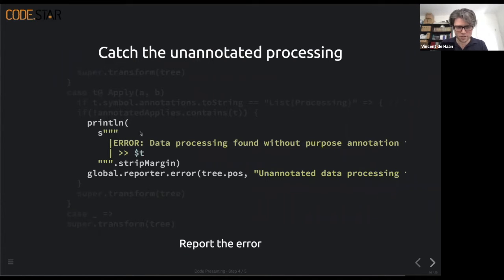Well, this is just text which we print to the terminal, but we can also actually report the error to the compiler, and then the compiler will handle it like any other compilation error that it knows. So then the compilation process stops, and the compiler says, well, we had an error, and it also shows exactly the position in the code where the error occurred.